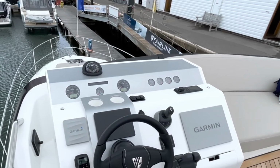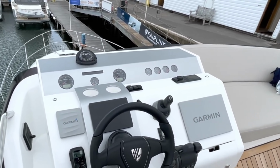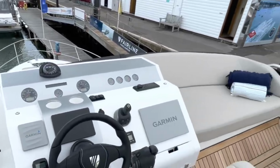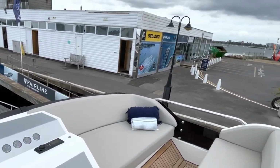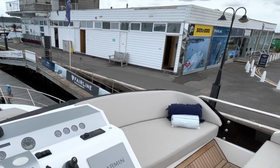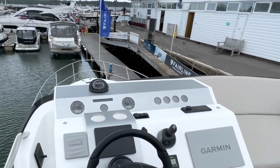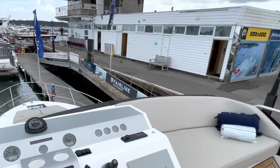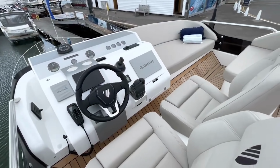Great visibility for a Flybridge control up here and for your helm. Good visibility down both sides, so you could easily move across to the starboard side just to check as you were coming in. Joystick control, as we discussed, all the way through up here. The windscreen just deflects the air over the top. So you imagine you're cruising somewhere.